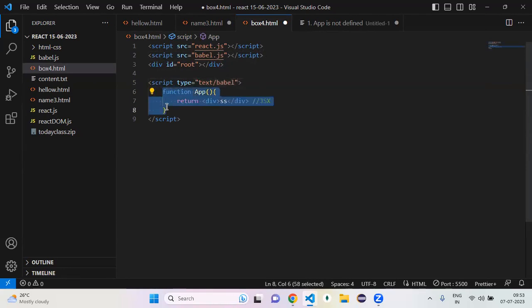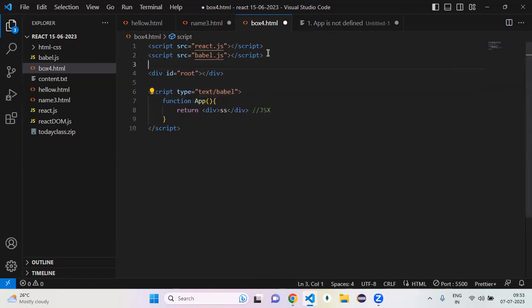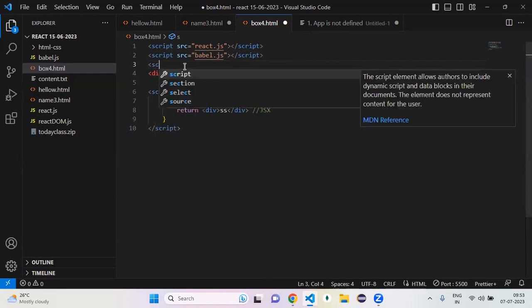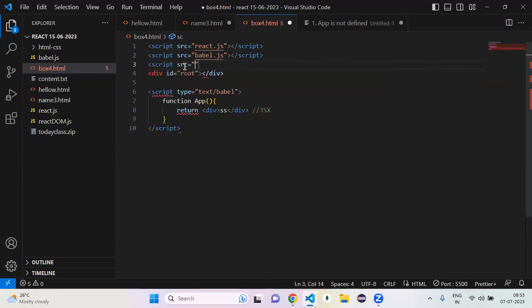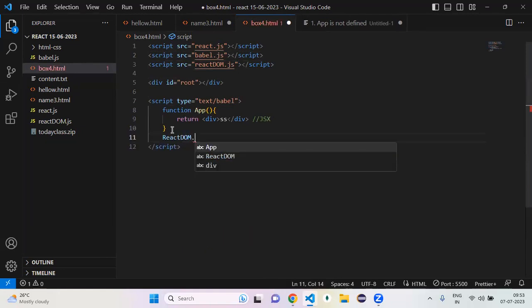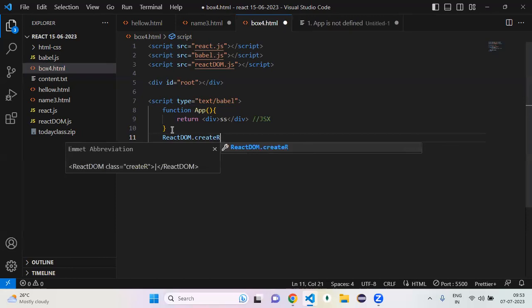I have the compiled content. Where do you want me to place that compiled content? Inside the container. Who can do that? My React DOM library can do that work. How? ReactDOM dot createRoot is the method.